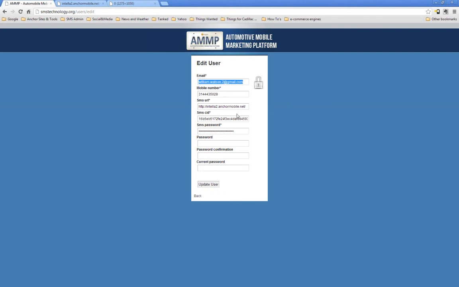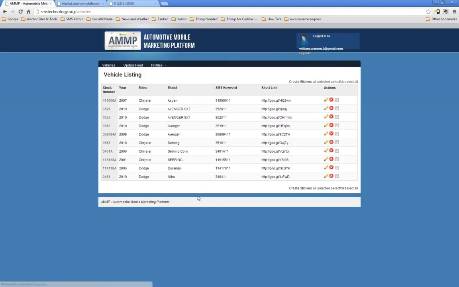And you guys can also see here where it's asking for the URL, the CID, and the password stuff that I told you we're going to need when you first set up that user account. So if you ever need to edit this for your customer, you do have the ability to edit that user information in here after it's all been set up.